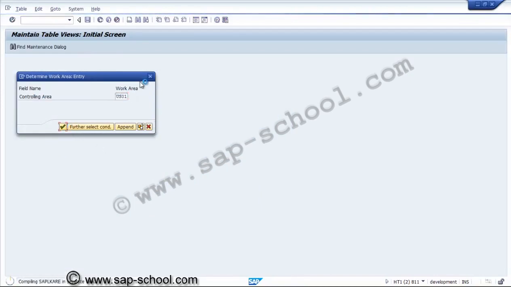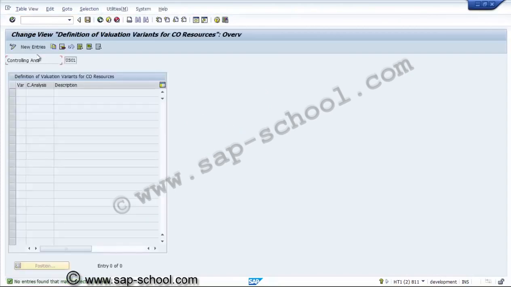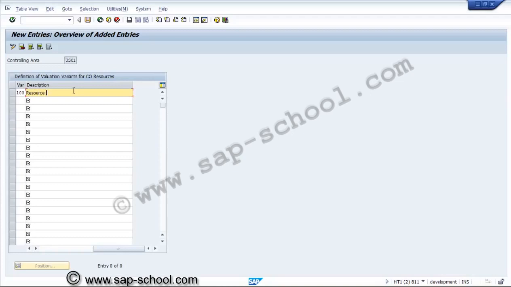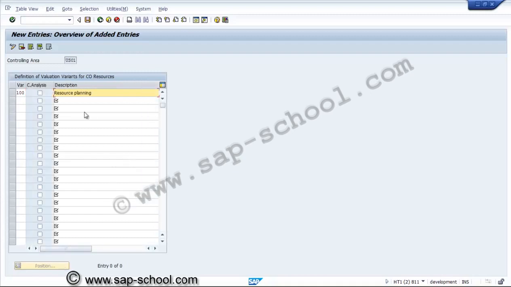For the value variant we are using the CO resource plan, like we can create something. Variant will be CO resource planning.